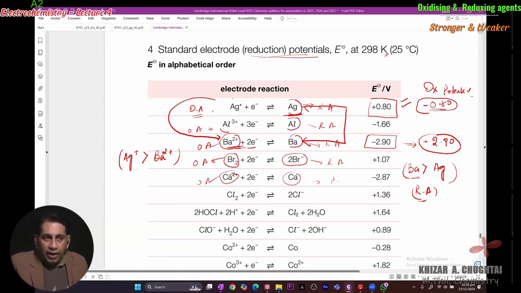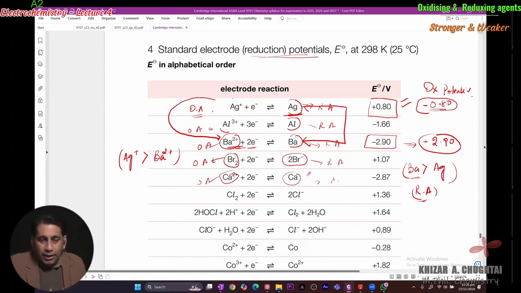Electrode potential at 298 Kelvin at 1 mole per dm cubed concentration. If you are using any gas, then 1 atm pressure of the gas is used. But if you change any one of the conditions, if you change the temperature, for example if you operate at 100 degrees Celsius, then this is not standard condition. Number two, if you change the concentration of any ion, because the concentration of solid metals, pure elements, cannot be changed.